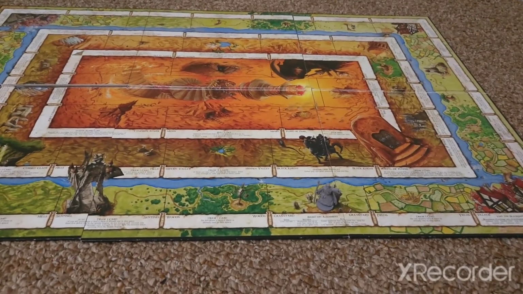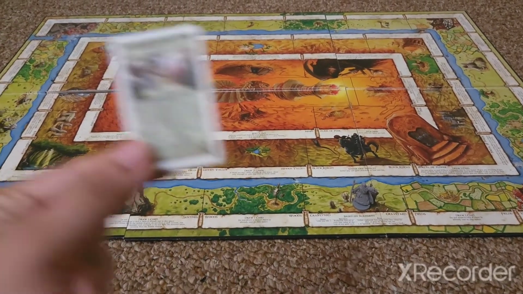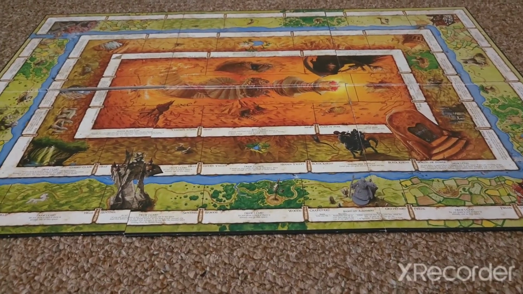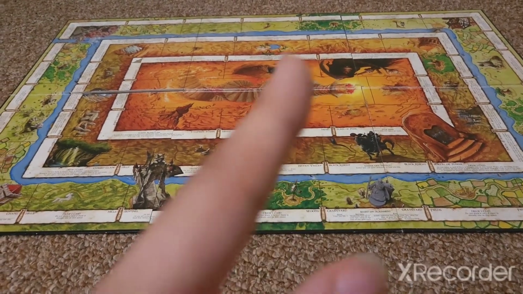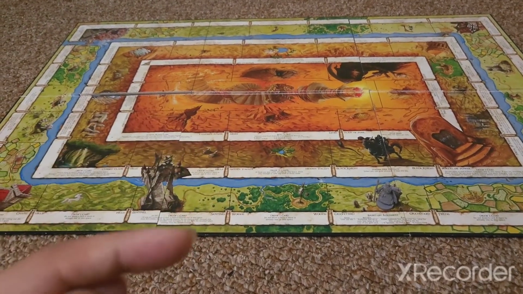So if it was drawn where the wizard was, then it only affects everybody in the outer region, and no one in the middle or inner region is affected. If it was drawn in the middle region, no one in the inner region or the outer region is affected. And if anything were to happen inside of the inner region, then nothing in the middle or the outer region would be affected.